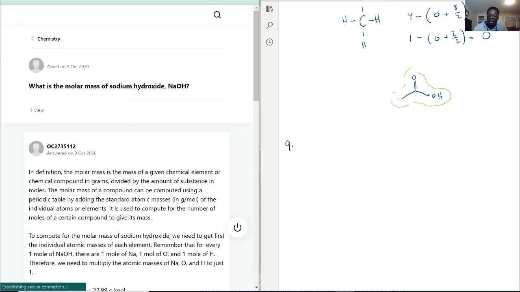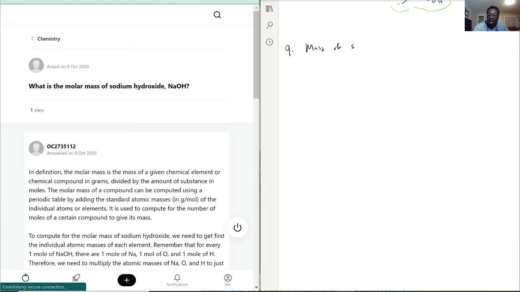What is the mass of sodium hydroxide? Thankfully, they were able to give us the actual name for sodium hydroxide. If that wasn't given, you would see here that sodium is Na based on the periodic table, and hydroxide is something you have to memorize. Hydroxide is OH minus, and because we have Na plus and OH minus, that's how we end up with NaOH. Now for the mass, we just have to add the atomic masses of its constituents.